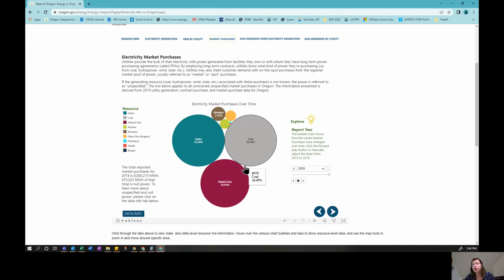The Oregon Department of Energy works with our utilities and regional partners to determine what that market purchase mix is actually composed of, and comes up with this bubble chart to show what remaining resources were sold as market purchases over the course of the year.